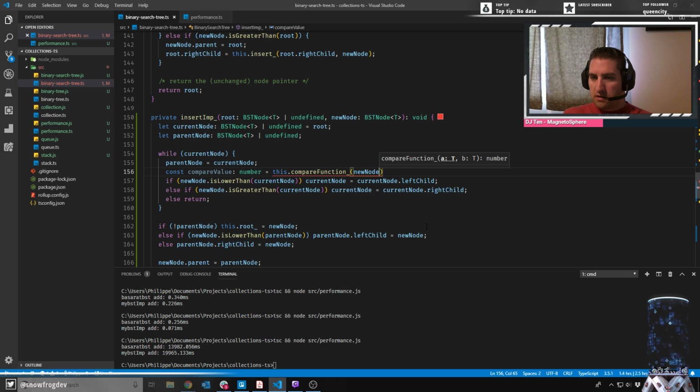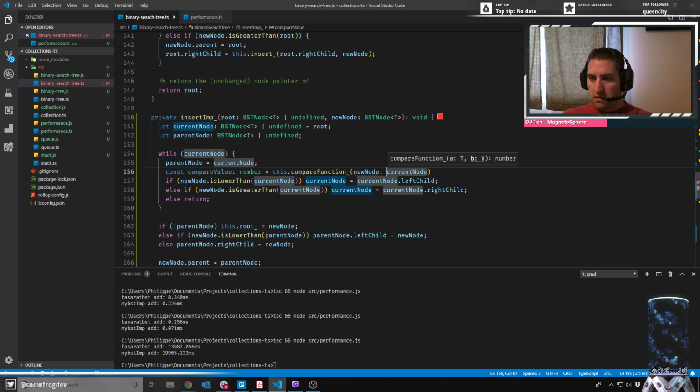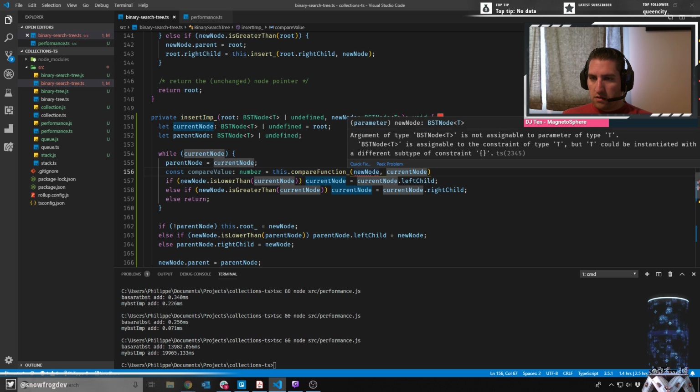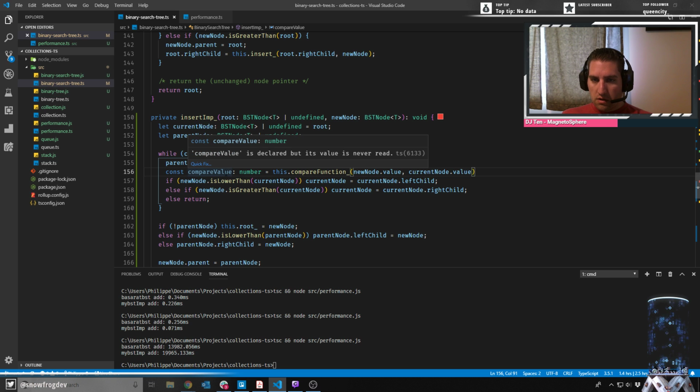Fine as long as, so new node versus the current node. Yeah, okay, right, new node dot value, that's what we need. So current node dot value. So we're comparing the new node to the current node, right? If new node is lower than, so compare value would be here, it would be higher.